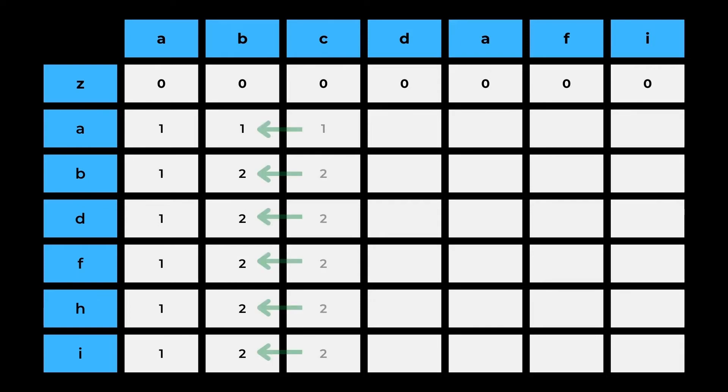The character c does not appear at all in the string b, so this next column is just going to use the non-matching horizontal lookbacks. d will use the horizontal lookbacks until we introduce the character d from the string b. Here, we will add 1 to the diagonal lookback, for 2 plus 1 is equal to 3. The rest of the column can then be filled in using the vertical lookback. With a, we get another potential match, and we'll fill in the table as such, but as the character a has already appeared earlier, and other characters have appeared between these occurrences of a, this new a won't really be material to the optimal solution. This is clear for the rest of the table, where we use the horizontal rather than the vertical lookbacks. This is a really good visualisation of why the two-dimensional table and separating the variables into i and j works well for this problem.